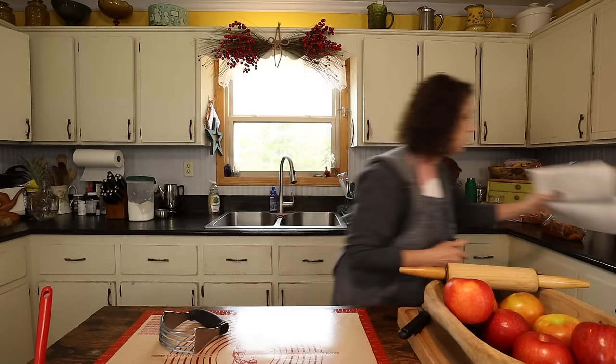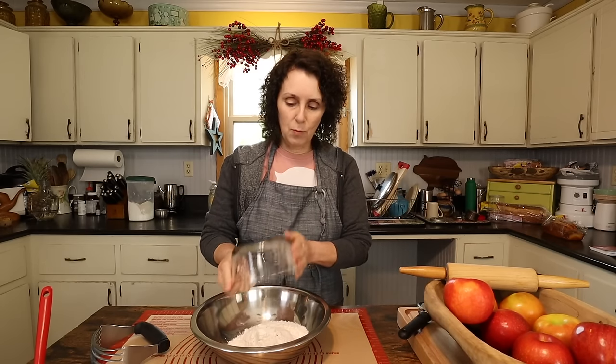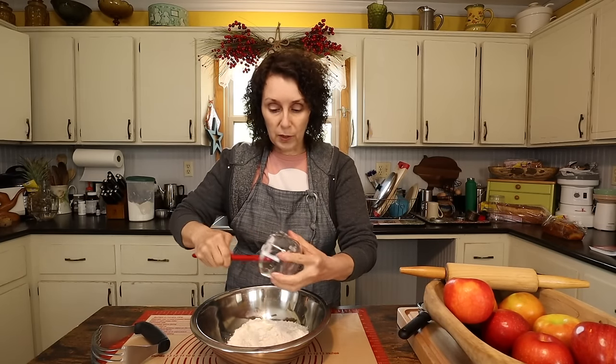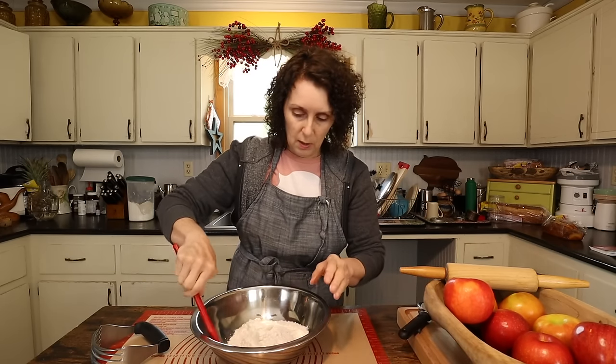When I first started making chicken and dumplings like this, I was really paranoid about how to do the dumplings, how to roll them out, and trying to get them exactly square and exactly perfect. I realized once they cook in there, you can't really tell what shape they were, so I don't worry so much about that anymore. I've never tried this with something like butter, but if you didn't want to use shortening, lard would be the best thing to use.